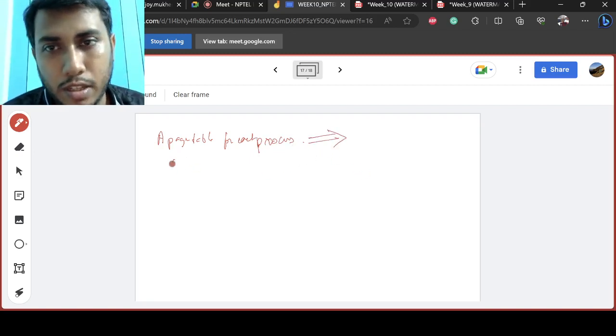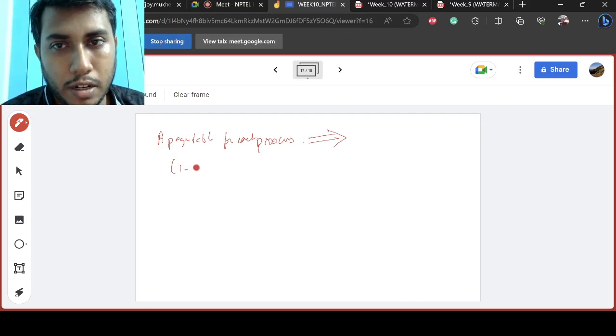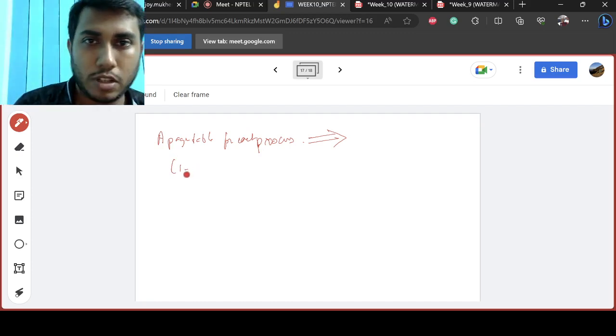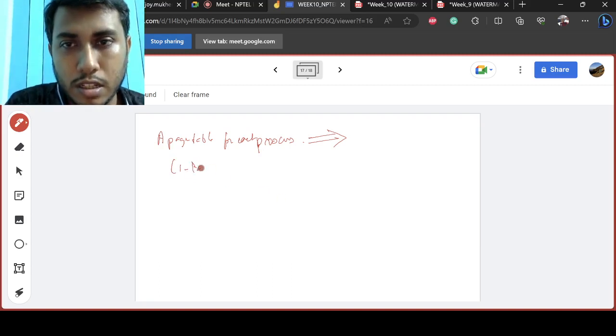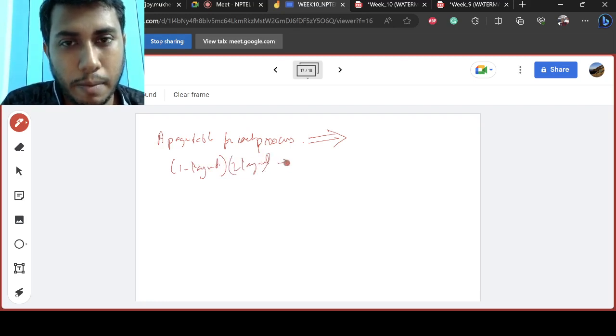It can be one layer, two layered, or multi-layered, anything.